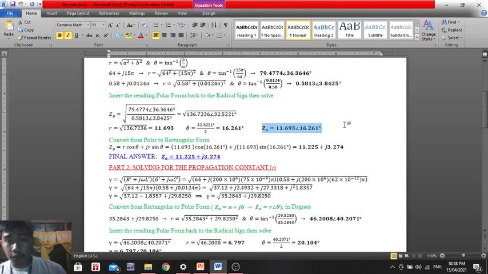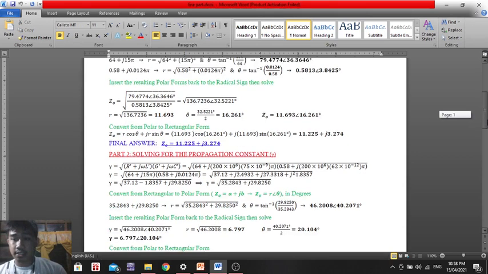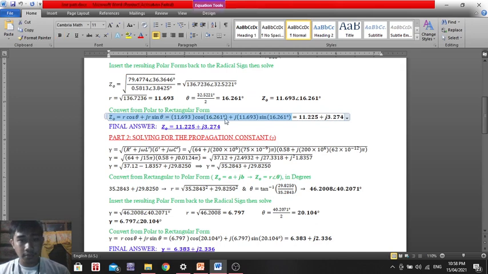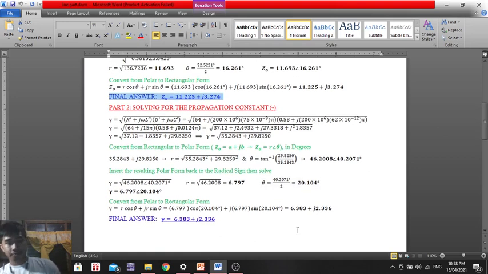Now, we will convert the polar form into a rectangular form, but you can just take this as your final answer as is. For the sake of explanation, we will convert the polar to rectangular. Here is the equation to convert. Converting this polar form will result in this final answer in rectangular form. Okay, if we're done with that.